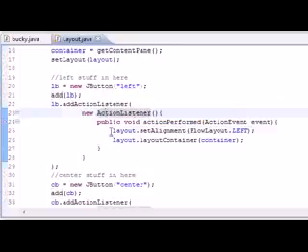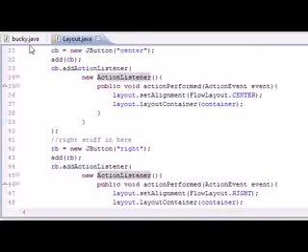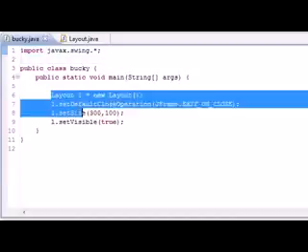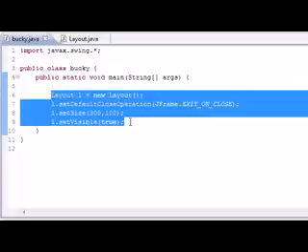And what did we want to happen? We wanted to change the layout, and then we wanted just to reset the container using that. And then we just did it for the center and right button. And here's my main, in case you forgot. I included javax.swing because that's the window. And well, you can see all that. You guys already know what this does, hopefully, if you watch my tutorials.